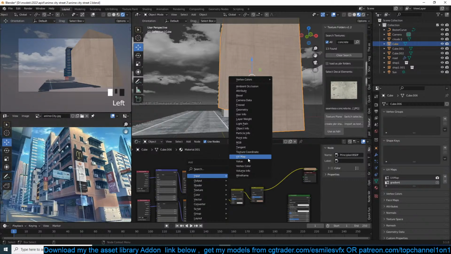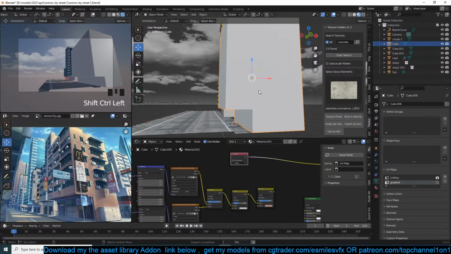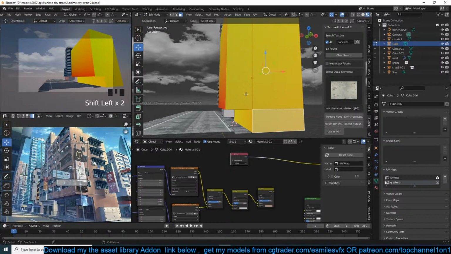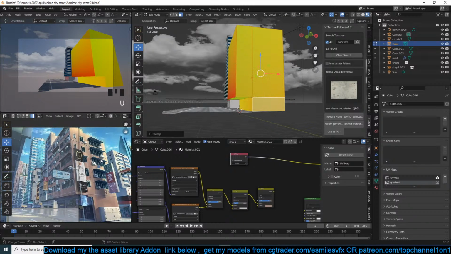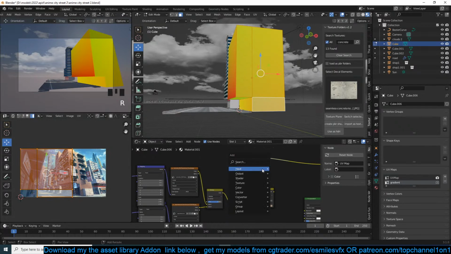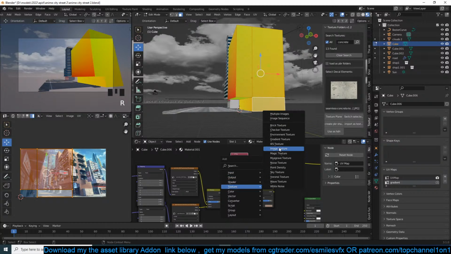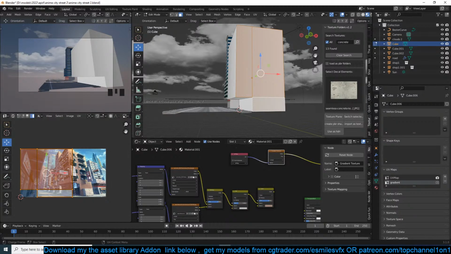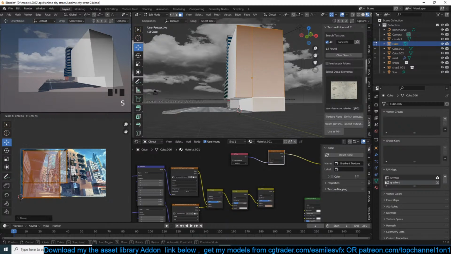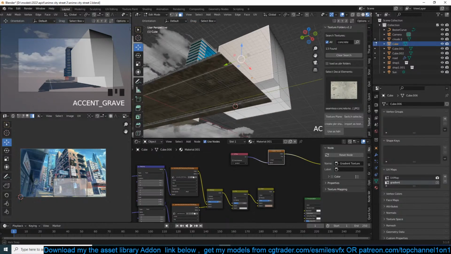Input a UV map, grab the gradient UV map, and I'm going to select this face, unwrap, and use a gradient texture. So we have a top-down gradient, and I need to use the gradient mask. It should be top-down gradient, like that. It will give us the anime look that we are looking for. Yeah, like that. Do the same for this face.